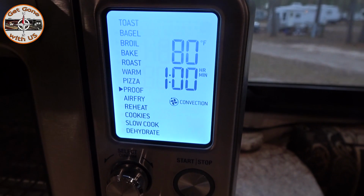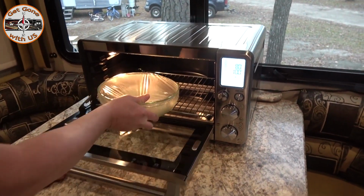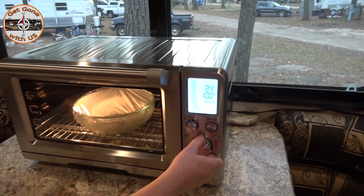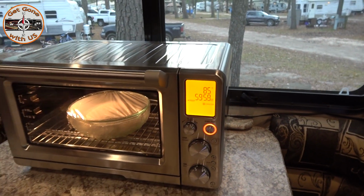Today we're using the proof cycle to make some dough rise. I'll be watching the whole thing. We're going to set the temp to 85 for 1 hour. Press start. See you guys in an hour.